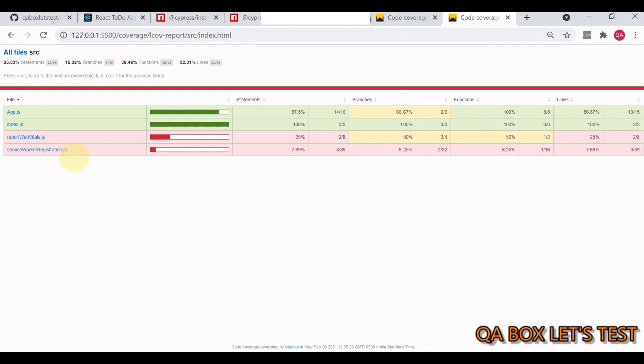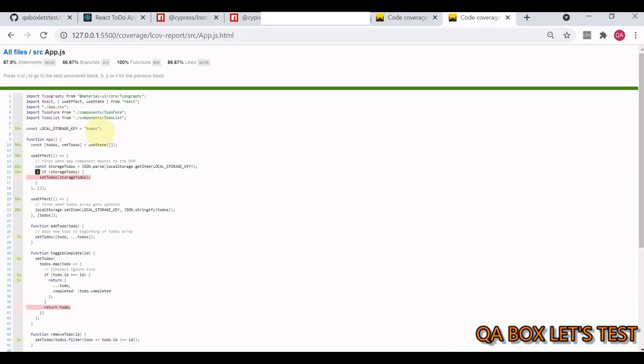Okay, fair enough. So that would be our next step, but first let's go over this app.js file because there are still few things that are not covered yet. For example, this set to do storage to dos. What are we doing in here, guys? Well, in here I'm saying, while I load my application, if there's something already there in the local storage, load the data.